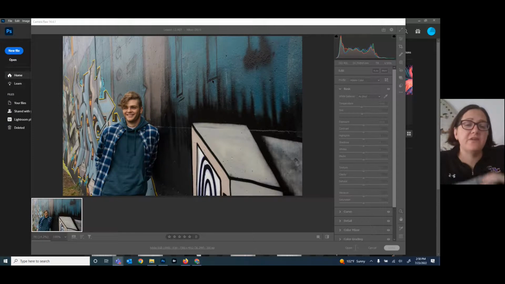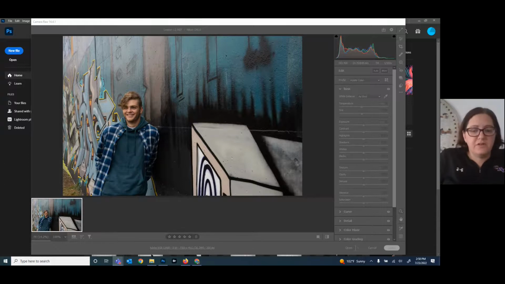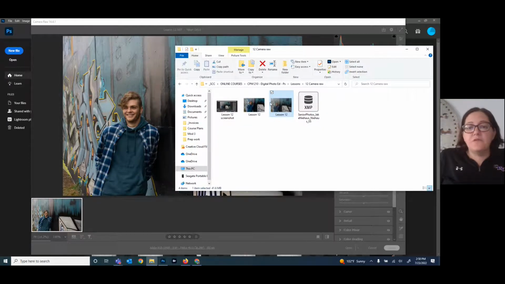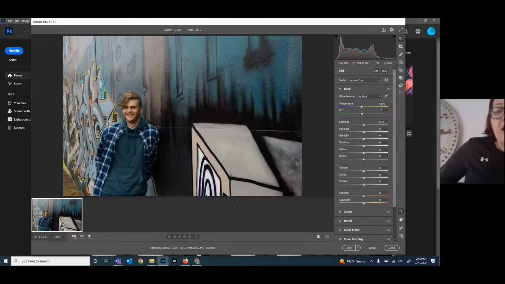Now, after we save it, it will save an attachment into the file. So if you actually look at your files, let's see if I have mine up. Yeah. If you look at your files in your folder, you're going to see something that looks like this, XMP. This is just all the information that you're putting into that file. So it saves it to the side, okay? So you can always go in and reset back to the original format.